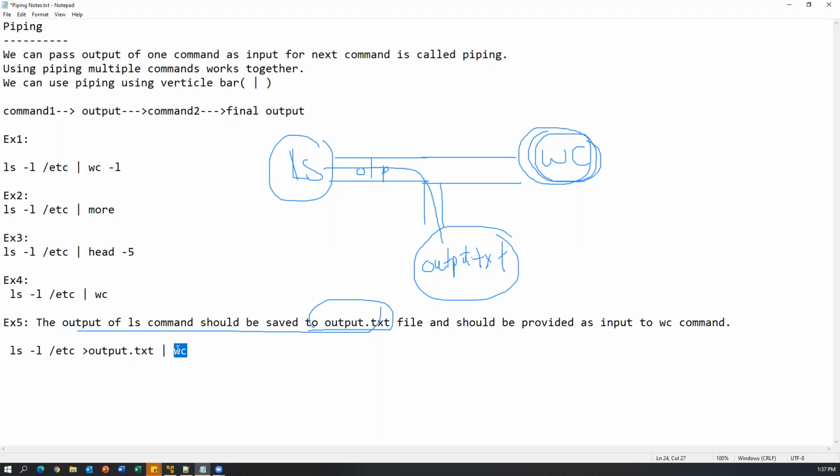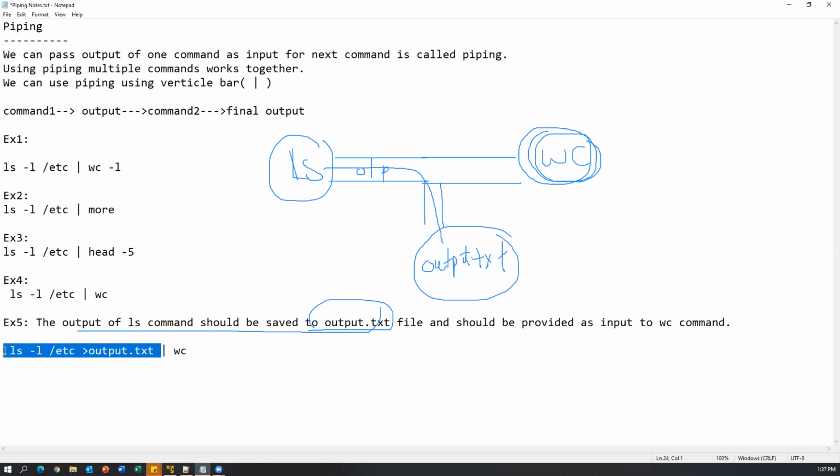So wc will not have any input now, because this redirection is basically breaking the piping concept. Whatever output you are getting here, we just saved in output.txt. That's it. We are not getting any output out of this whole command, and only once you get the output can we pass it as an input to the next wc command.